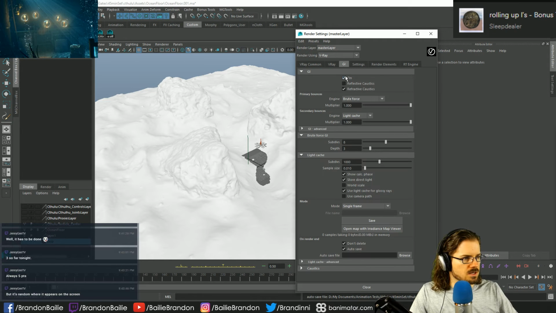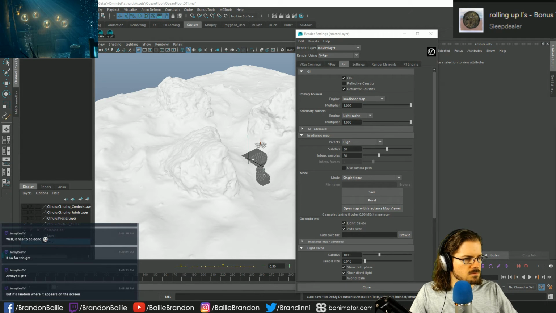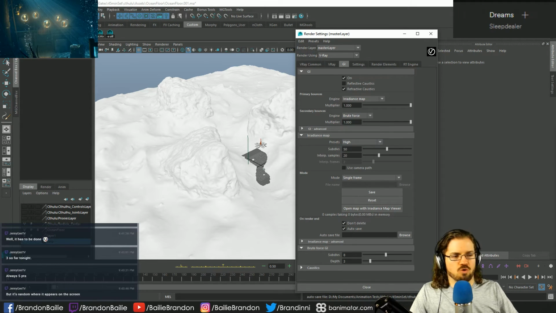So we want this on, and then we want our primary bounces. Where is that? Here we go. Primary bounces. We want that to be more of the irradiance map, as well as our secondary bounces to be brute force.